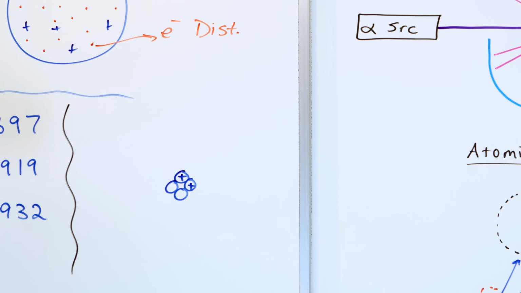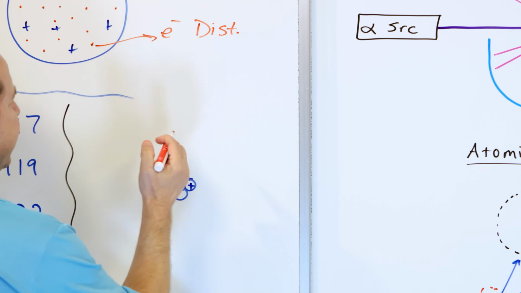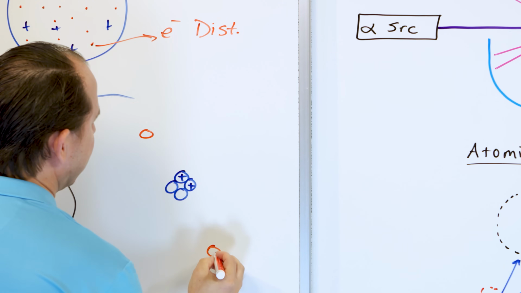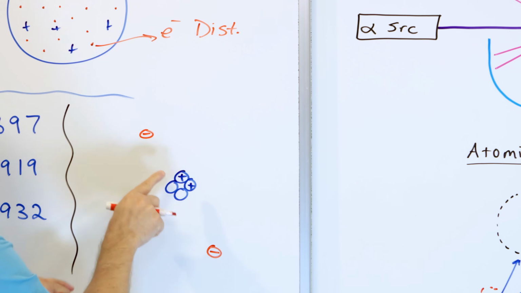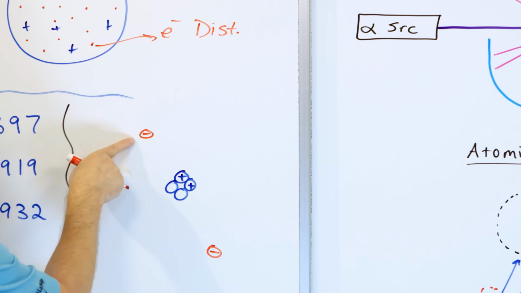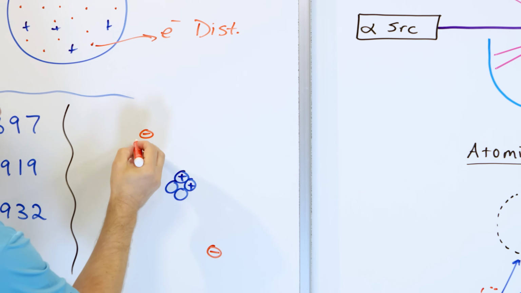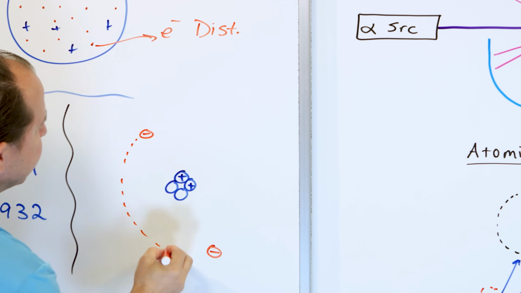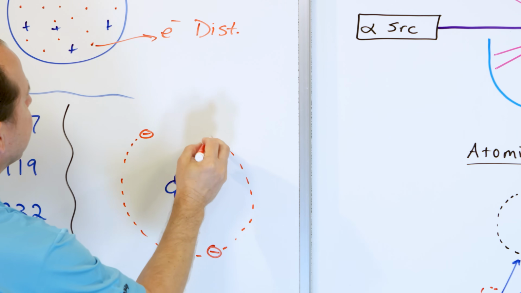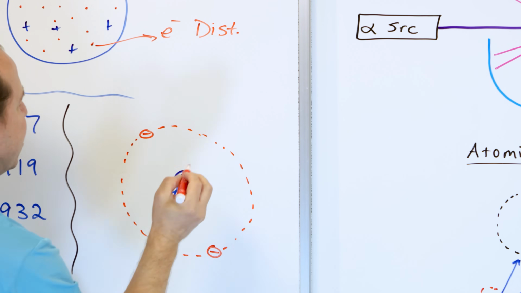So this is the nucleus. And surrounding this nucleus are what we call electrons. So I'm going to draw 2 of them here, and they have negative charge. The protons have exactly the same charge as the electron, except they're opposite, right? One of them's positive, one of them's negative. And the story goes that these electrons are orbiting the nucleus, right? And it's a good model to have.